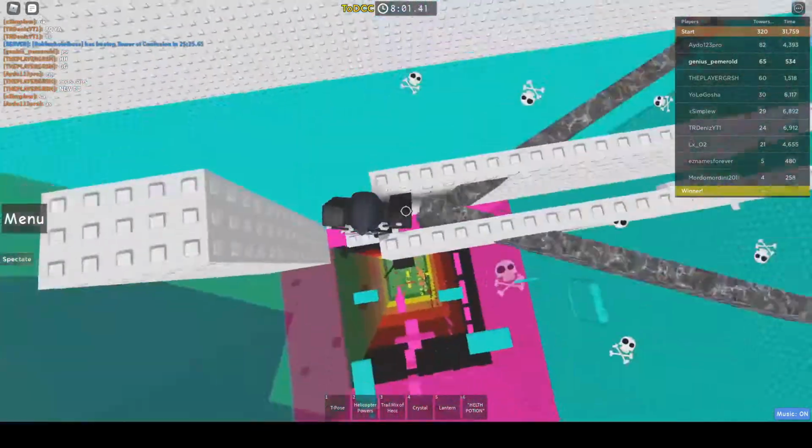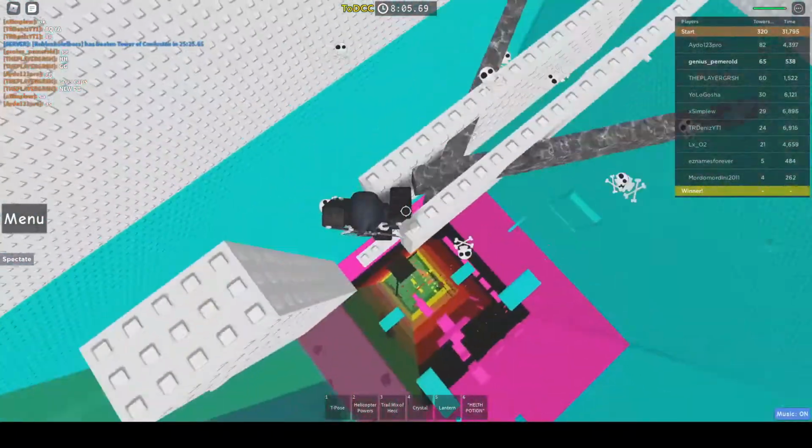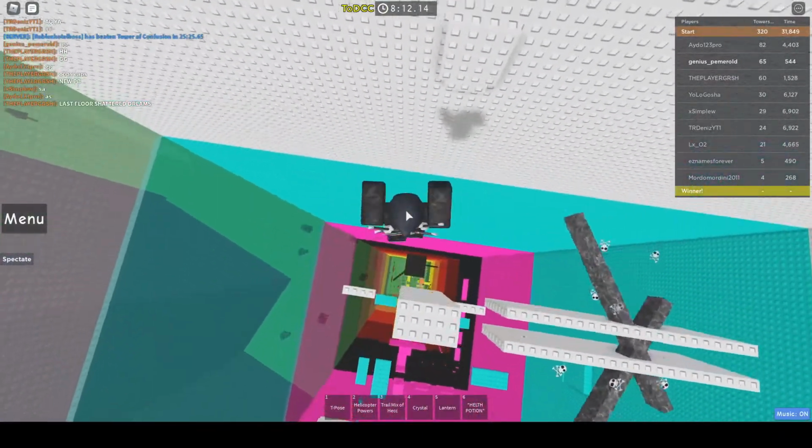And then here there's a lodge where you're supposed to kind of glitch in. What most people do is just high jump. If you don't know how to high jump, just jump against the wall and eventually you'll go on top. Even though that sometimes takes ages.